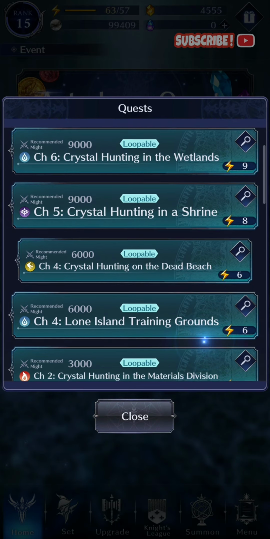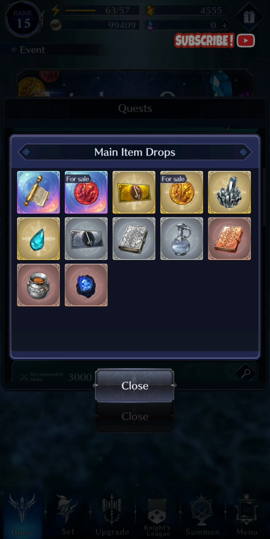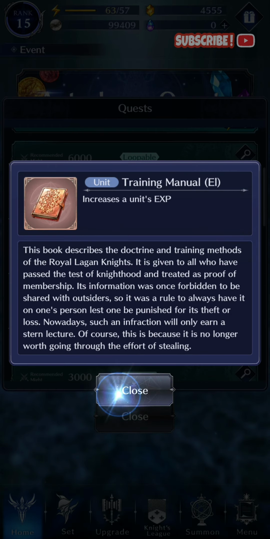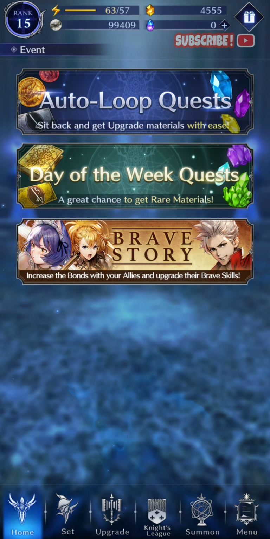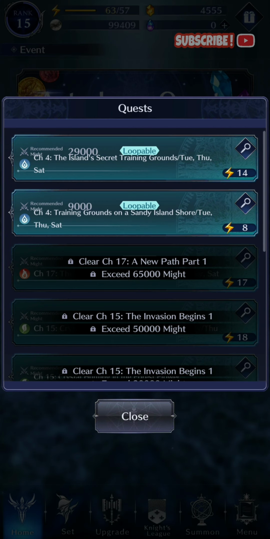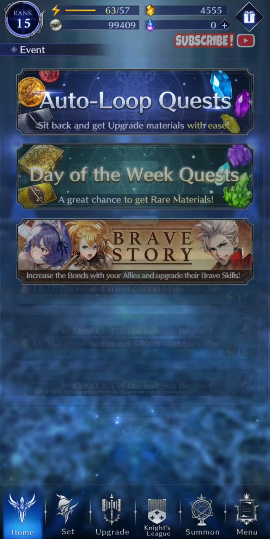If you go on to the auto loop quests, you would see some, like for example, Lone Island Training Grounds. These are where you can do these quests every single day, and they do drop training manuals. So this is where you can grind a whole bunch of them. For me, I prefer doing the 8 energy training modes, which I believe is in the day of the week. Yes, training grounds on a sandy island shore. It only opens up on Tuesday, Thursday, and Saturday. The other training grounds open up on the other days. For the 8 energy, not the 14 energy, I really prefer doing this because it drops a lot more books in terms of the energy that's required.